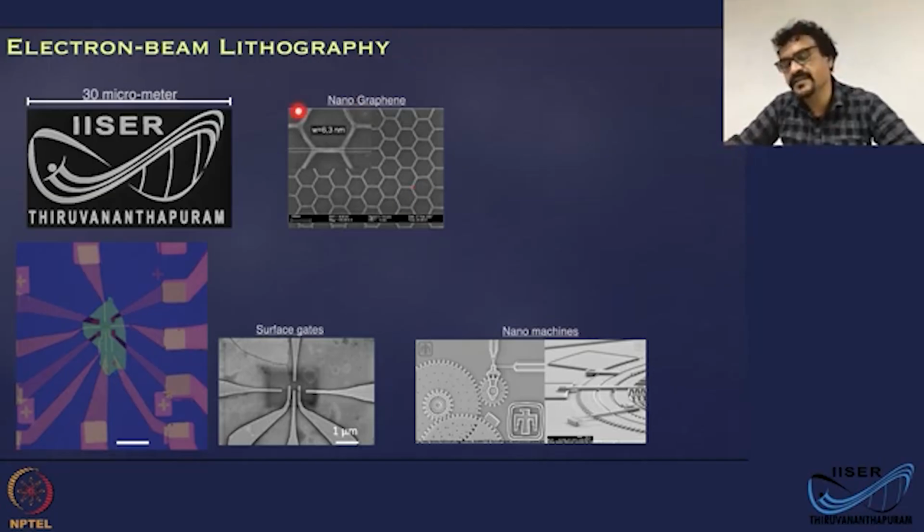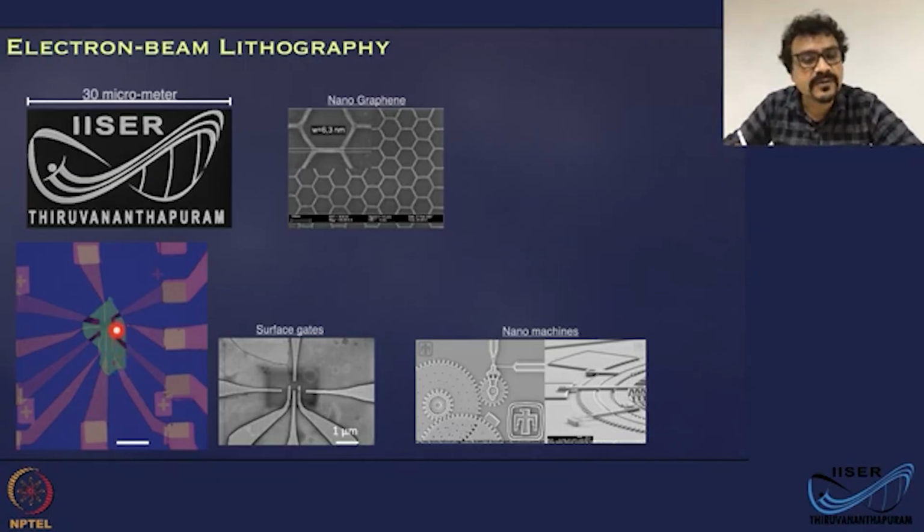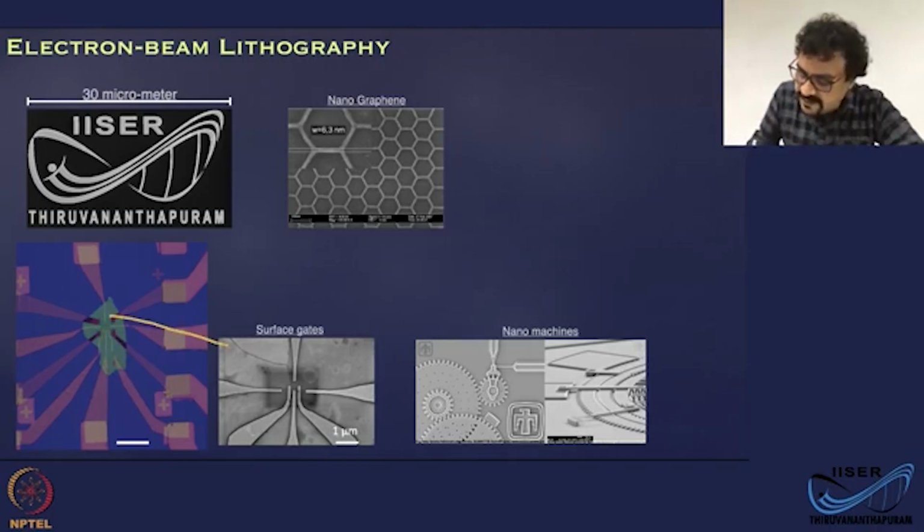And this we have already seen. This is also done by electron beam lithography, and the smallest feature size is 6 to 7 nanometers. The picture here shows an image which is done with a combination of electron beam and photolithography. The larger structures that you are seeing here are done by photolithography, and the small structure in the middle, this golden colored region, is shown magnified in this image. So this is the center here.